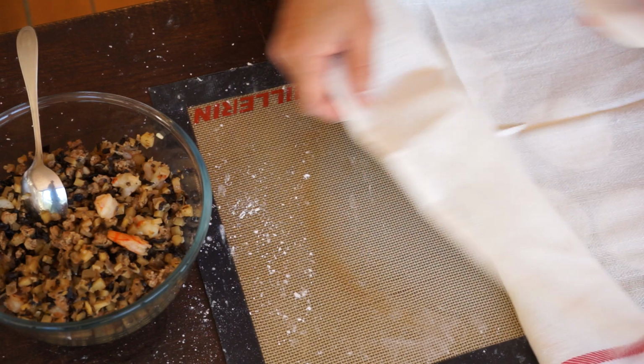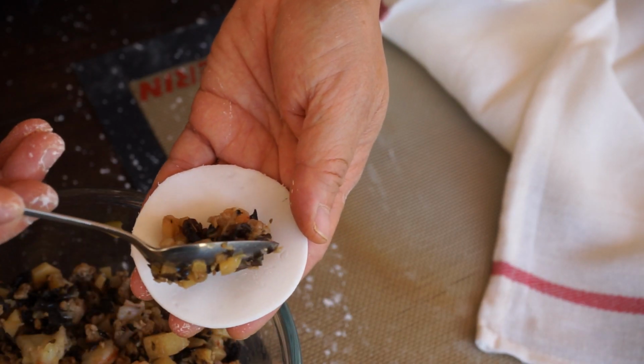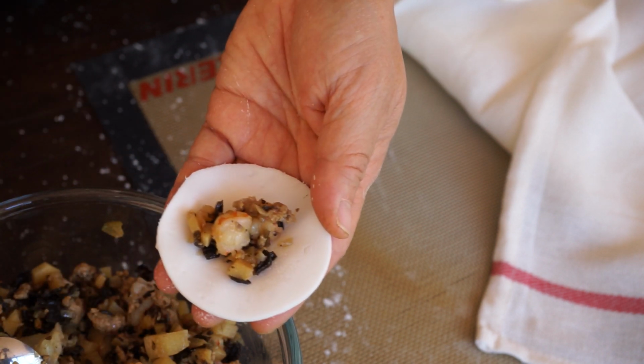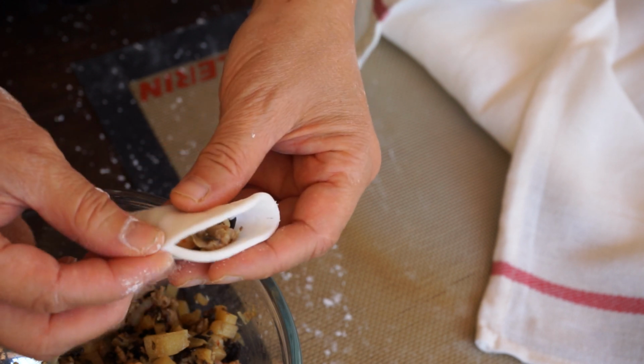Put 1 teaspoon of stuffing in the center of the disc. Fold it in half. Press on the edges to enclose the stuffing.